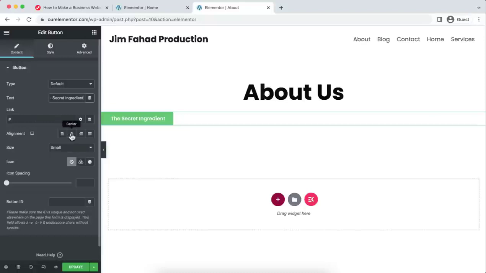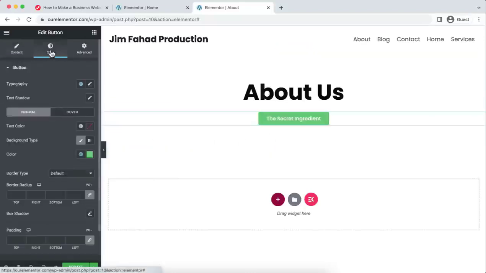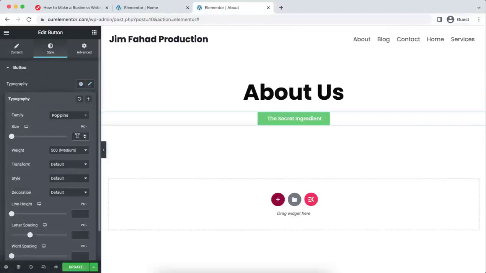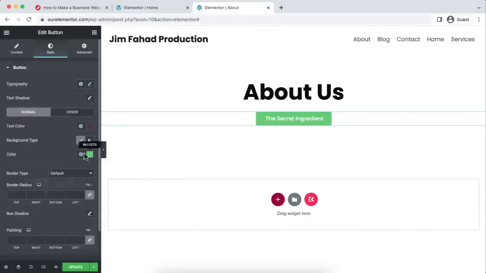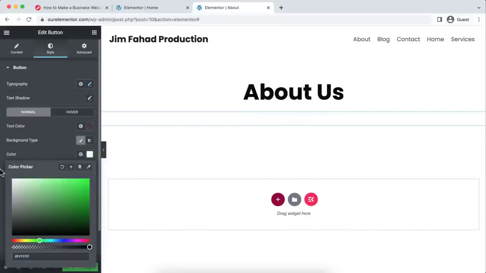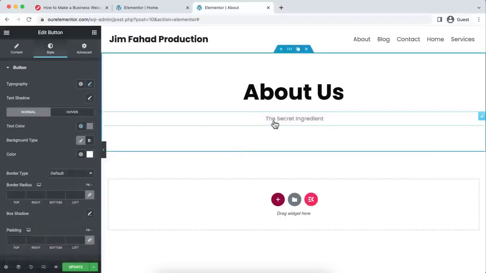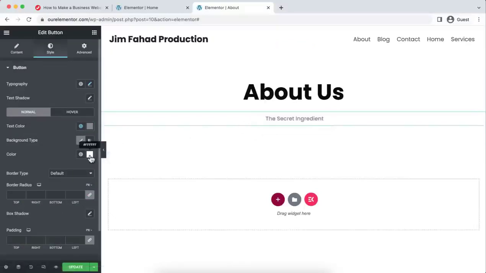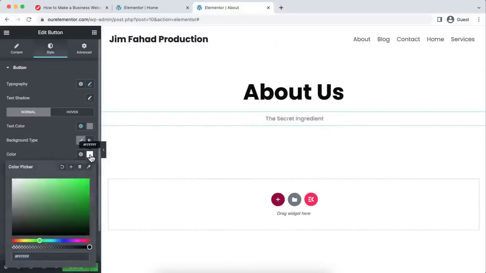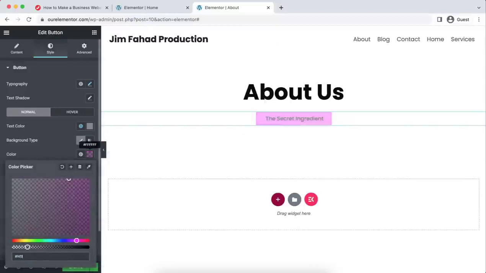Now let's make it centered aligned. Also, let's do some styling from under the Style tab. So from here, first go inside typography. I'm making its font size 16 pixel, and here let's make the font weight 500. It's already 500, so let's just close it. Then here the background color, I'm making it white color. Then the text color, I'm making it our global text color. And actually the background color of this button, instead of this white, let's just make it hash F4F3F9.